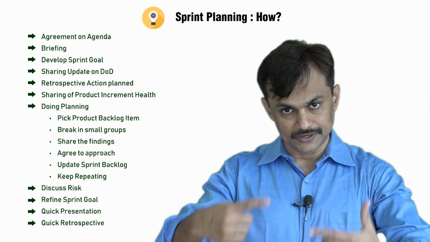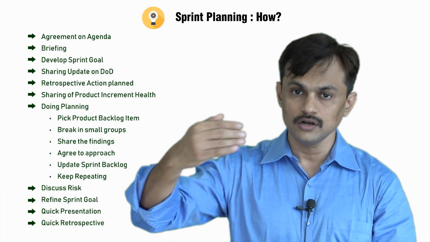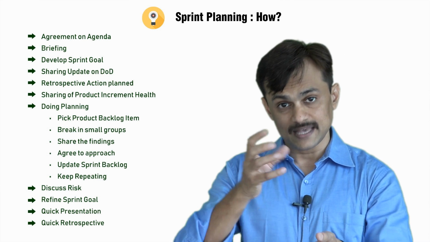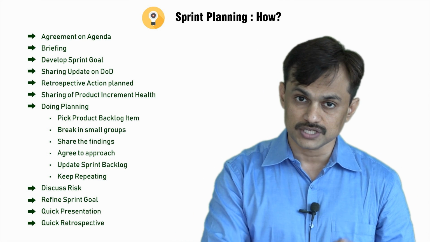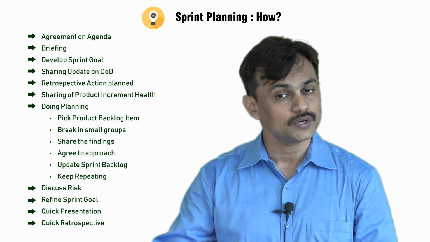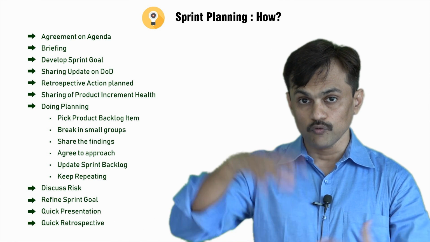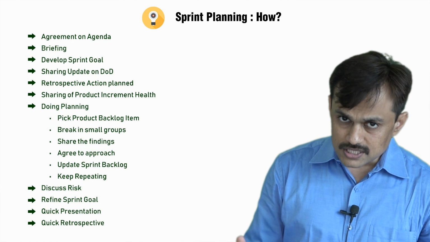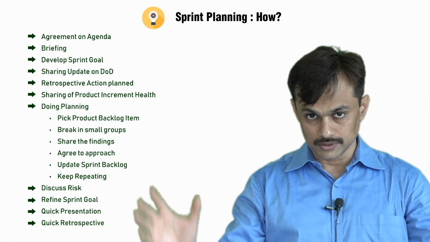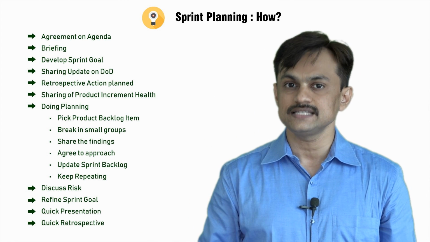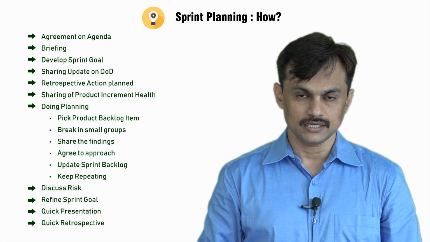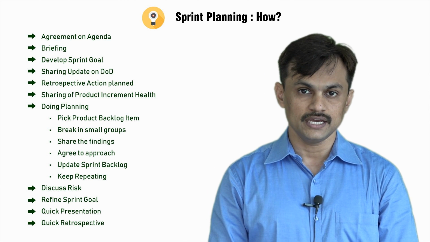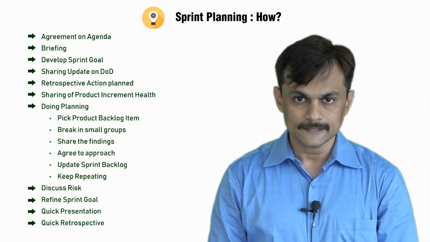And this is how you may keep repeating. You keep checking how full we are or how much capacity we have, and what kind of risks and dependencies are emerging. You may have a separate section towards the closing which talks about those risks and dependencies and what kind of contingency plans you are making in order to mitigate them, and overall taking a view on the sprint backlog. The whole process of creating this how part, the overall running part, is called creating a facilitation guide for your sprint planning meeting. I will talk about some of the 7 parameters which you can consider when you create a facilitation guide for your sprint planning meeting.